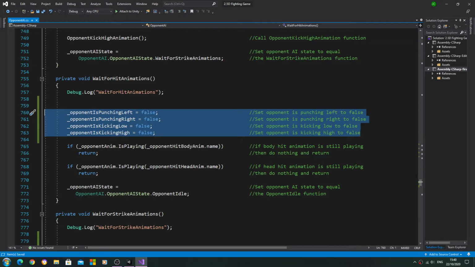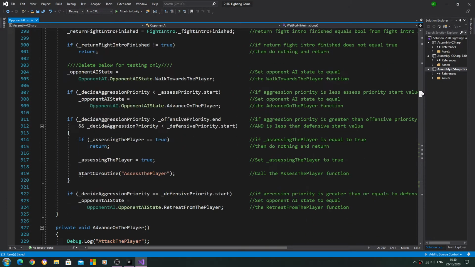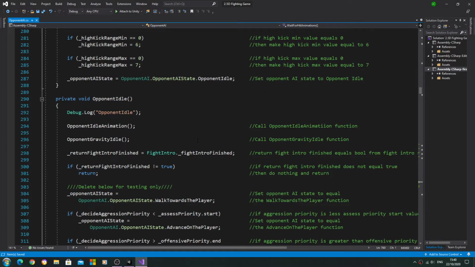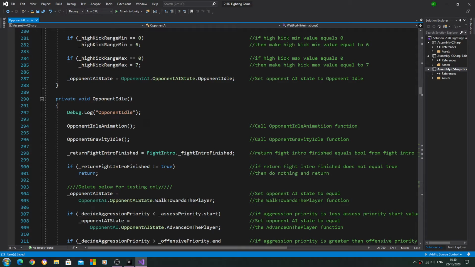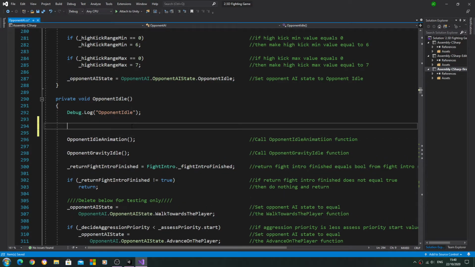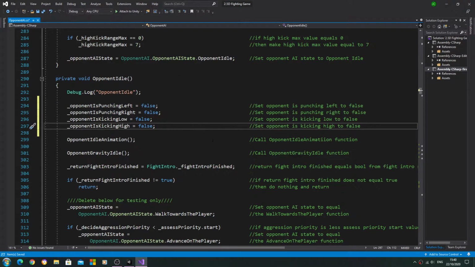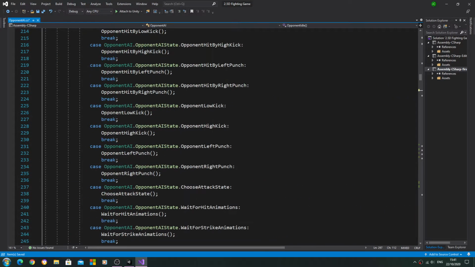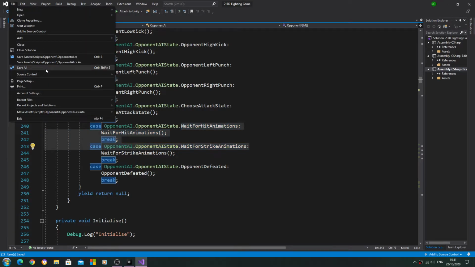We'll copy those again and let's come back to the top of the script. And we'll actually paste them into idle. So now we've just got these in the opponent idle and the wait for animations, both of those functions. Let's just save that off.